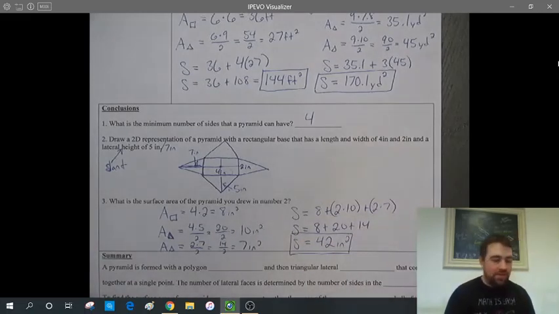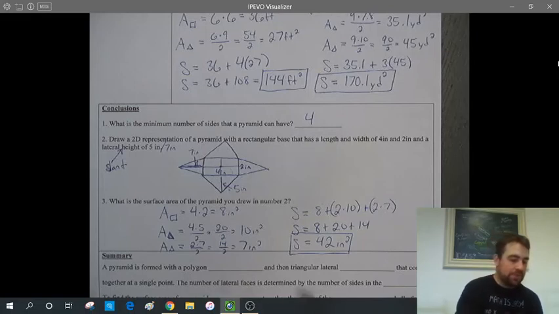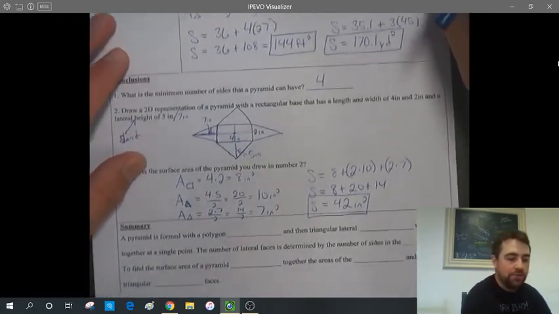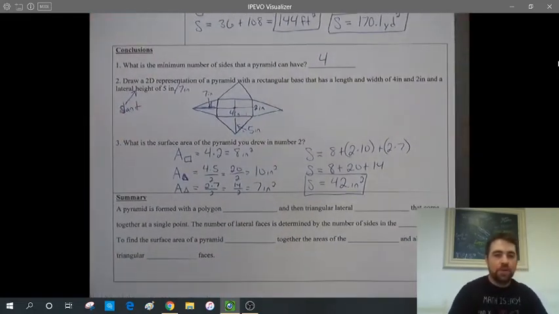So you're going to see in the assignment that I posted to go along with this surface area of pyramids worksheet, there are going to be some that have rectangular bases on them. They're labeled with the multiple slant heights, but you'll need to remember that you do need to have 2 different triangle measurements for area, and then just remember when you go to add it all up that you have 2 of each of those.